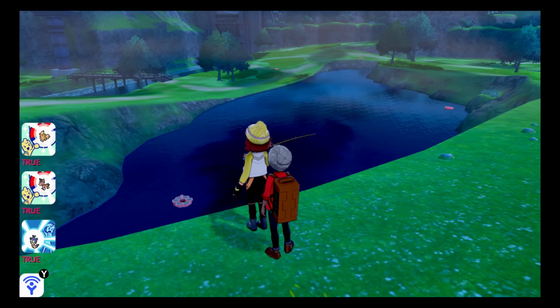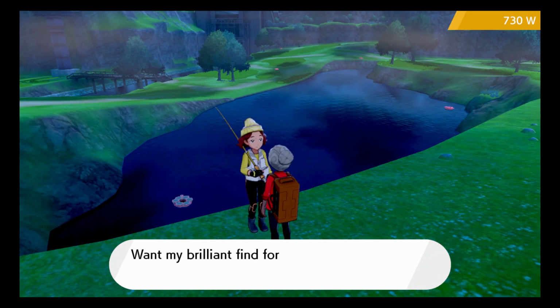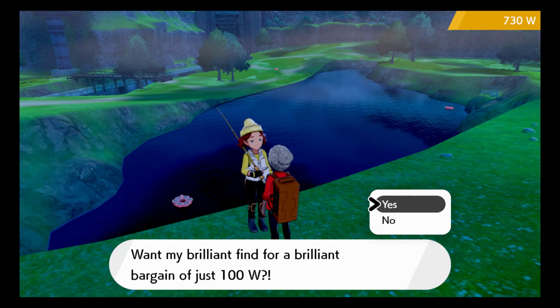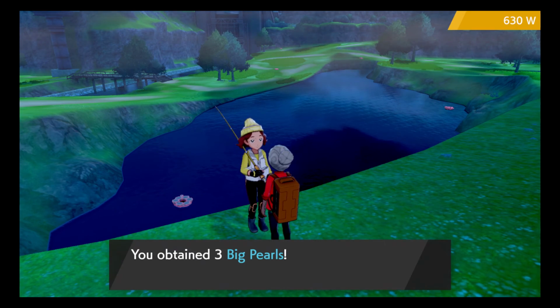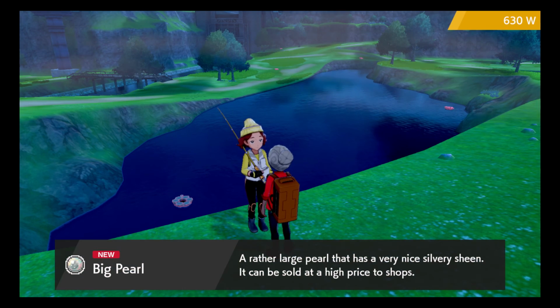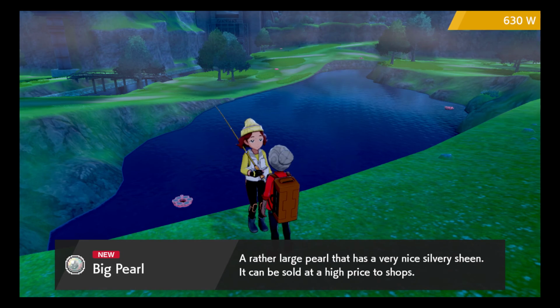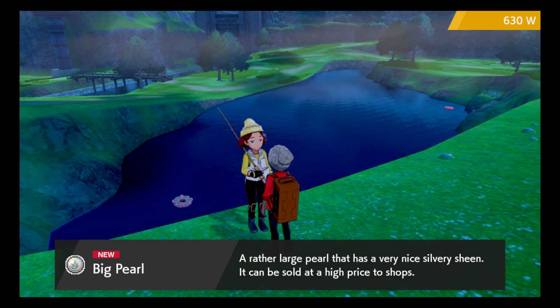It's up to this fisher. I fished up something brilliant. This is absolutely brilliant. Want my brilliant find for a brilliant bargain of just 100 watts? Sure, why not? She gave us 3 big pearls, which sell for a lot of money. A rather large pearl that has a very nice silvery sheen. It can be sold at a high price to shops. So I think that was a good trade.